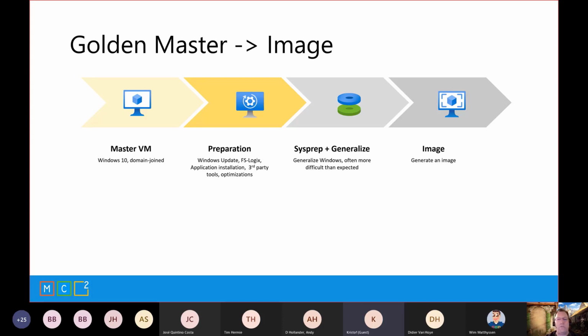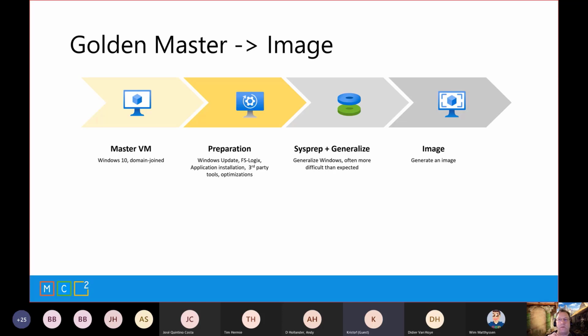If you are fine with the virtual machine and you think that is a good master to use as a master for your session host, then you normally go the way to sysprep the virtual machine. After that, you can go into the Azure portal, click on Generalize, and then you can grab an image from your master virtual machine. The image can be used to deploy different session hosts.